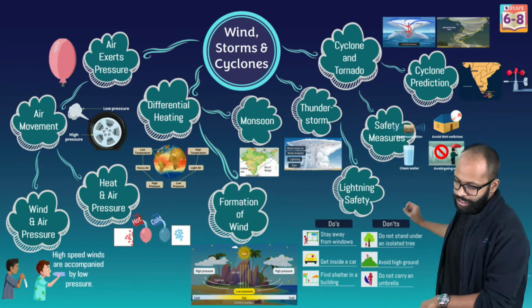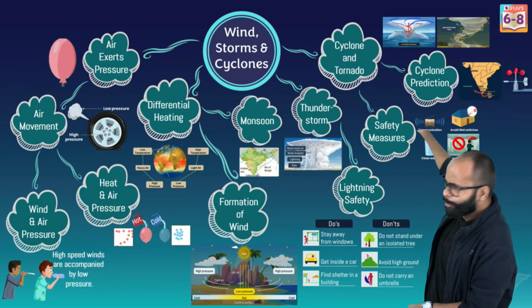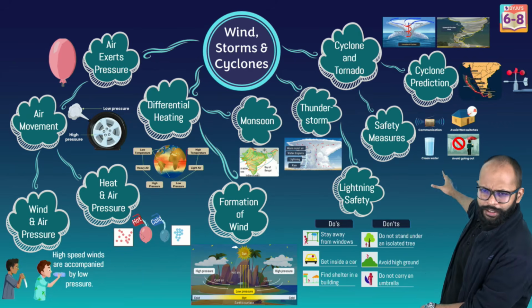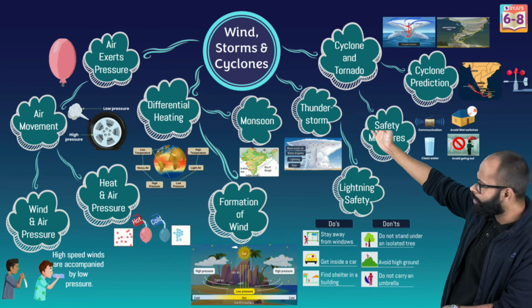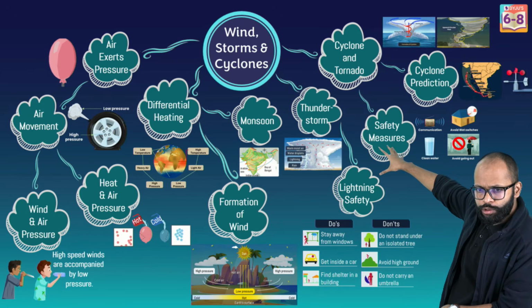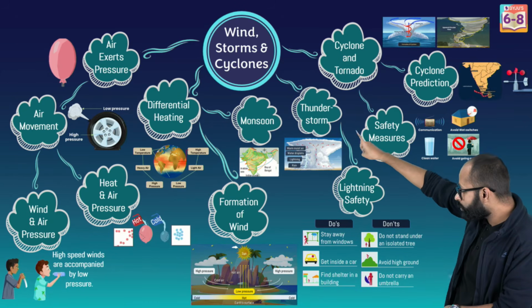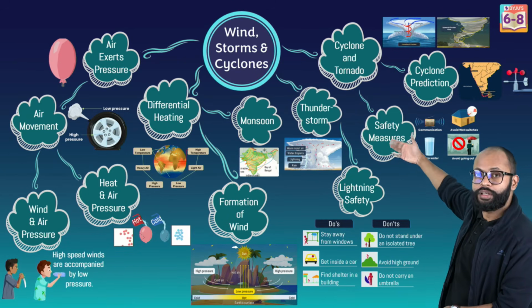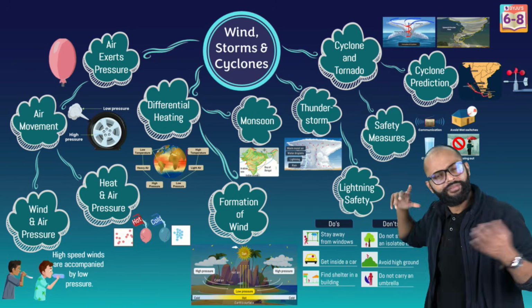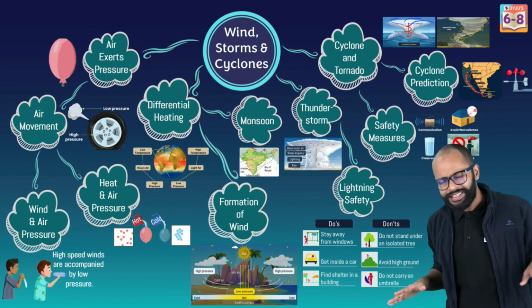ठीक है? अब ध्यान से देखो. Look at this whole mind map. बड़ा लग रहा है? नहीं है. भाई उतना section, the first section is all about physics. Then we slowly go into how those small concepts affect the winds, storms, thunderstorms, cyclones, tornado. Everything is just physics only, right? So it's a very simple chapter.